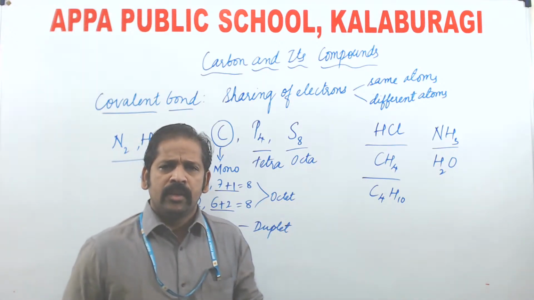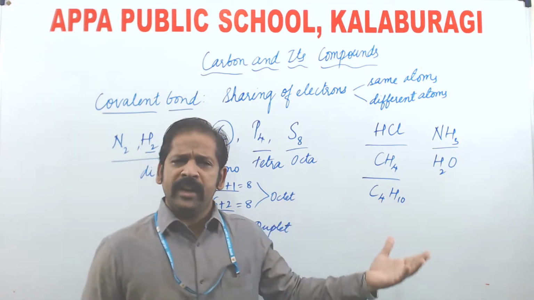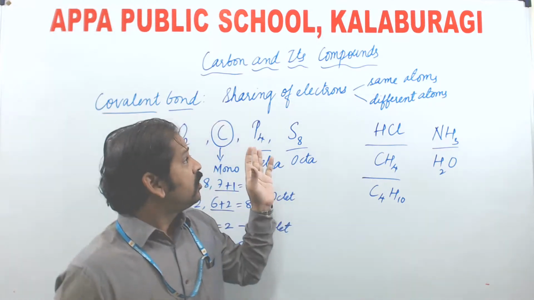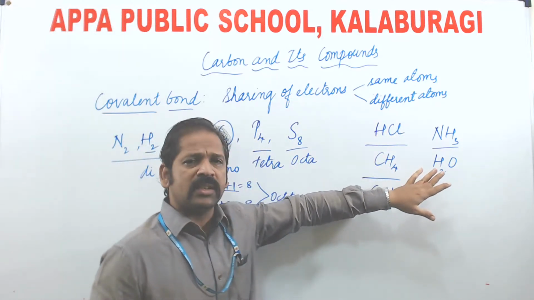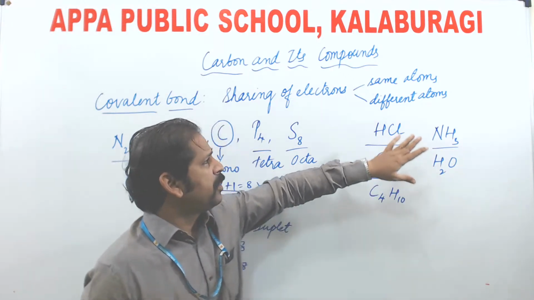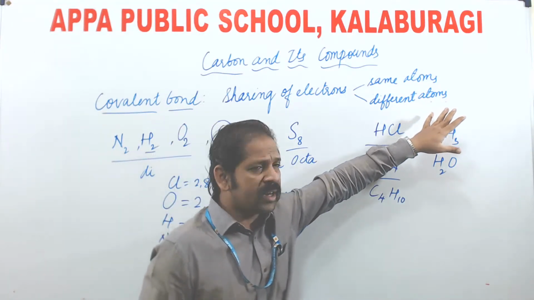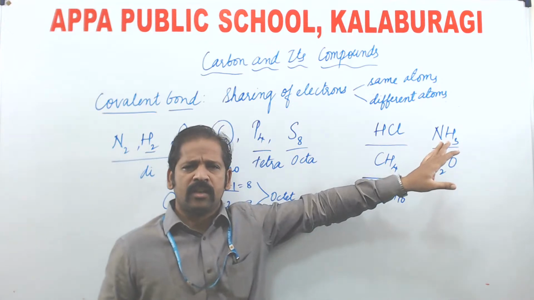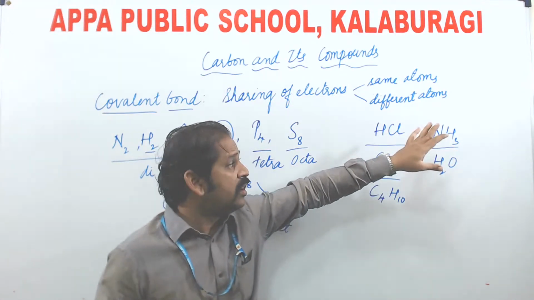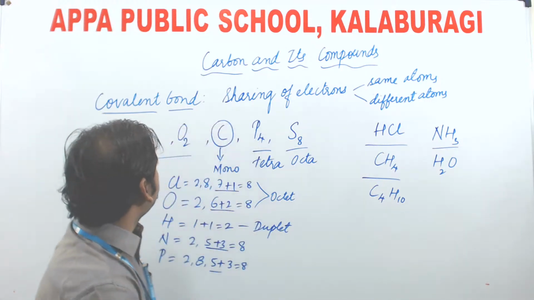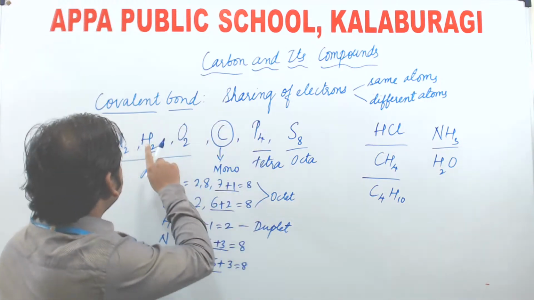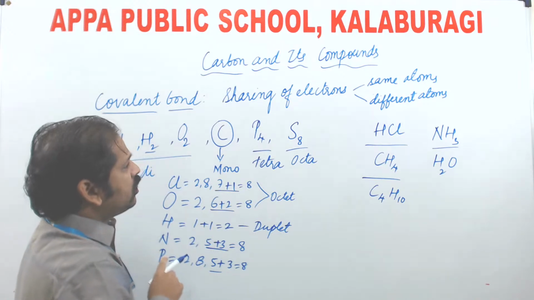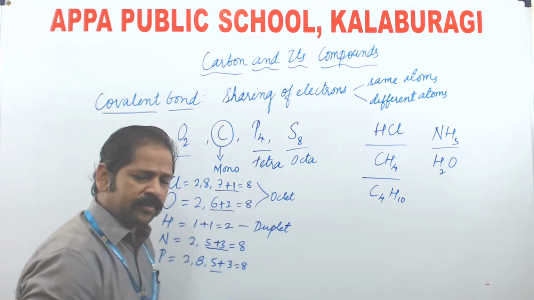How is it formed? In the ionic bond, one was donating, that is the metal, and the non-metal was receiving. That was okay. But here, the sharing of electrons will take place. Now we'll discuss how this sharing of electrons happens between the same atom or between different atoms. Here also we have the Lewis structure, also called the electron dot structure, of different chemicals. Starting with these chemicals, hydrogen, oxygen, nitrogen, how they are sharing electrons between both of them.